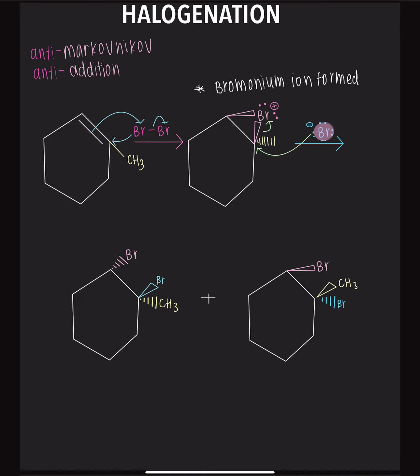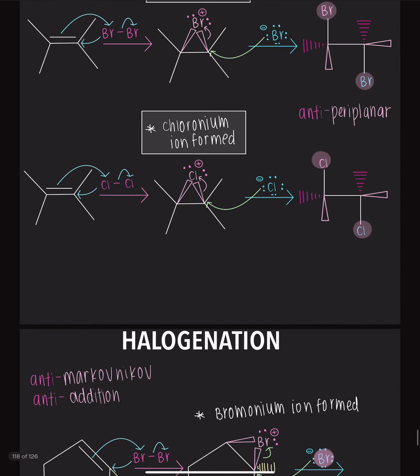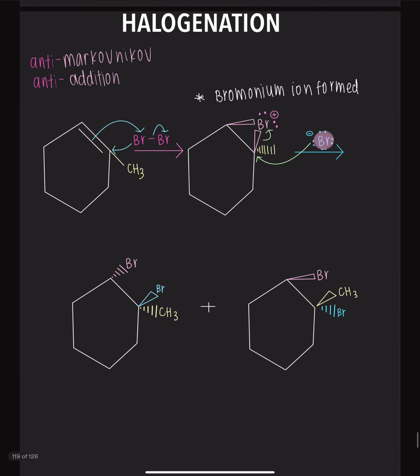Okay, so let's go to the nitty-gritty. The electrons are going to attack the bromine. Bromine attacks the carbon. Other electrons go to the bromine. Same exact thing, and you form your bromonium. But what happens that's different? The bromine is going to attack the more substituted carbon. And then the electrons are going to go up to the other bromine, as we saw up here, right? But notice it's attacking the more substituted carbon.